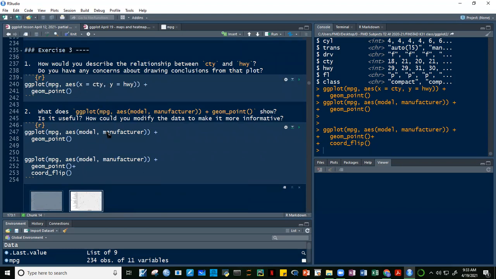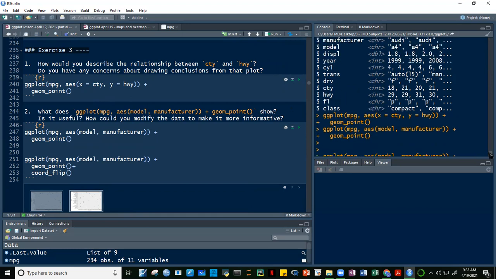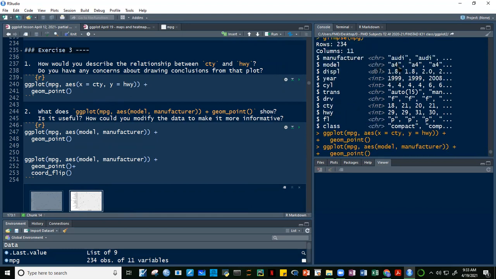Pero yung number 2, guys, model at saka manufacturer, di ba si model is a character, no? A4. Tapos si manufacturer, character din, which last time we converted into a factor, no? Para ma-sort natin yung pag-count, if you recall last time.